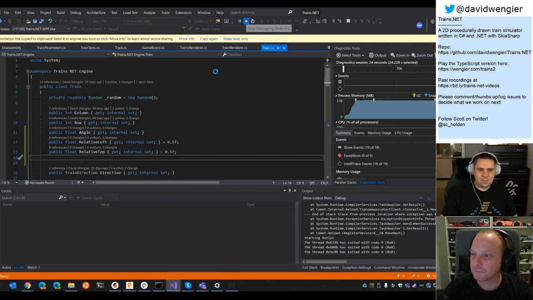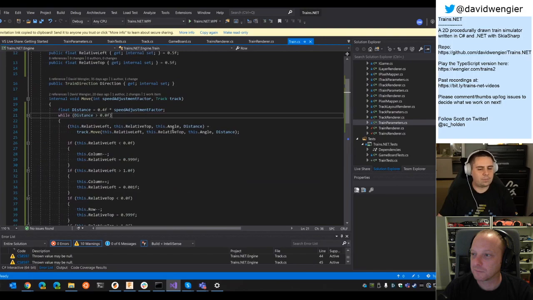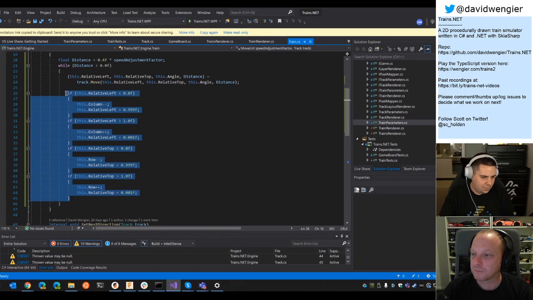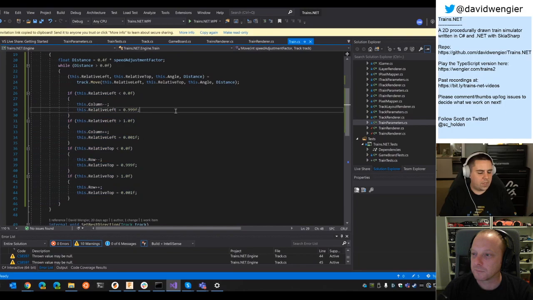Now, the other thing we needed to do: what we don't have in here is a reaction to the next cell not existing, which is another factor. Oh yeah, so it stops before it falls off the edge rather than falling off the edge. That's okay. We can leave that too.